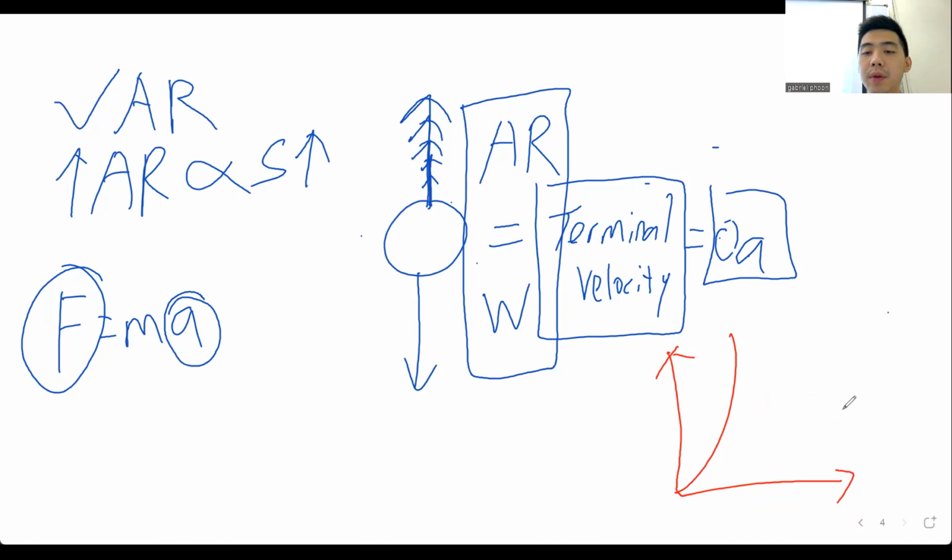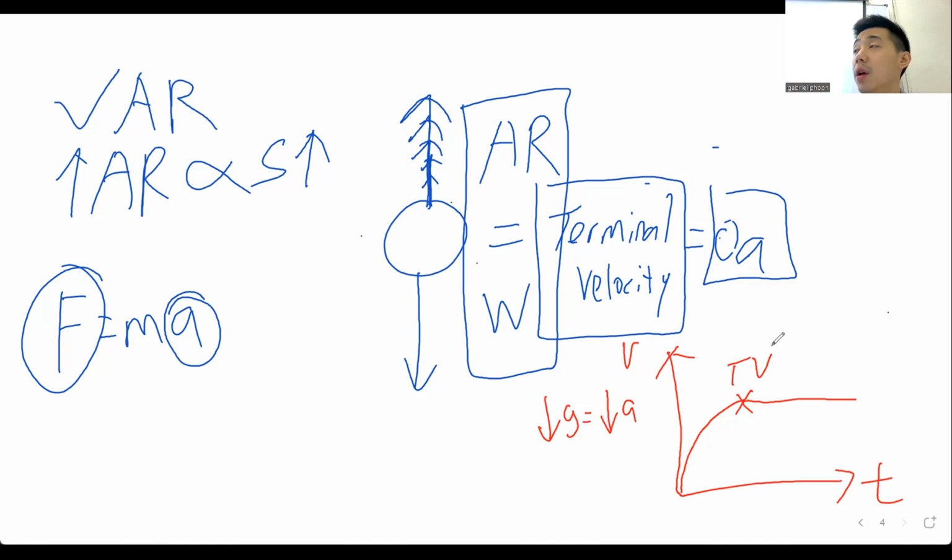It's supposed to be the third one because if I have a velocity time graph, initially you see that I have a curvature. A curvature means to say that the gradient, if you notice from here to here, is actually decreasing, right? Decreasing gradient means there is decreasing acceleration, all the way until the acceleration is a flat line here. This is where we call terminal velocity, when the acceleration is going to be zero here.